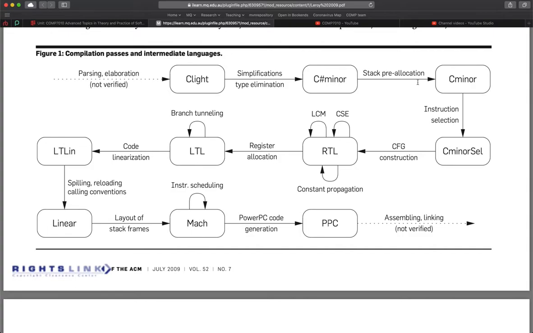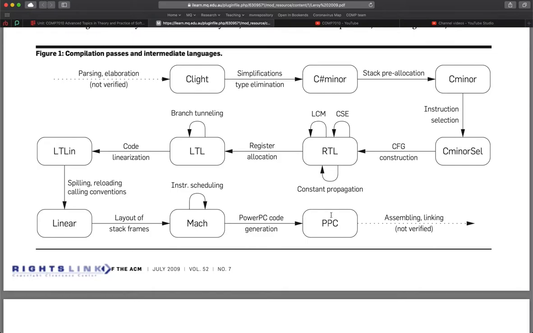So you can see there's a couple of different versions of C that are a bit simpler than C Lite. And then there's things like this one, which is a register transfer language, which is compiler terminology for a sort of high-level version of assembler, where you assume that you have lots of registers. Register allocation is saying, well, we need to accept that we don't have an infinite number of registers, so we have to use a different version, and so on. The details of these aren't totally important.